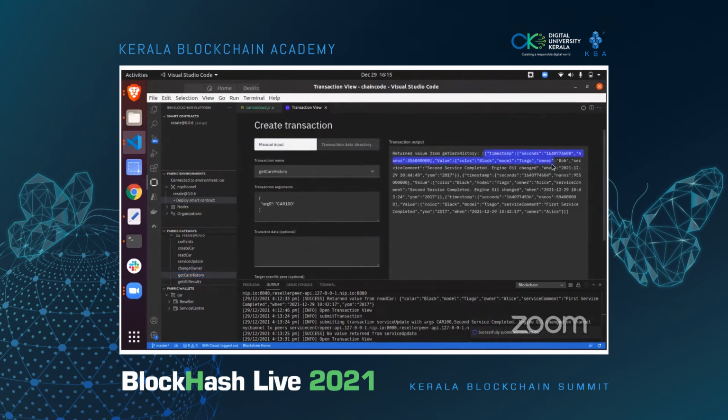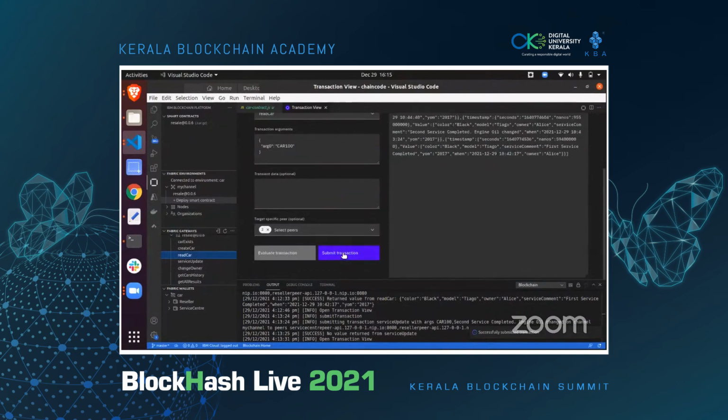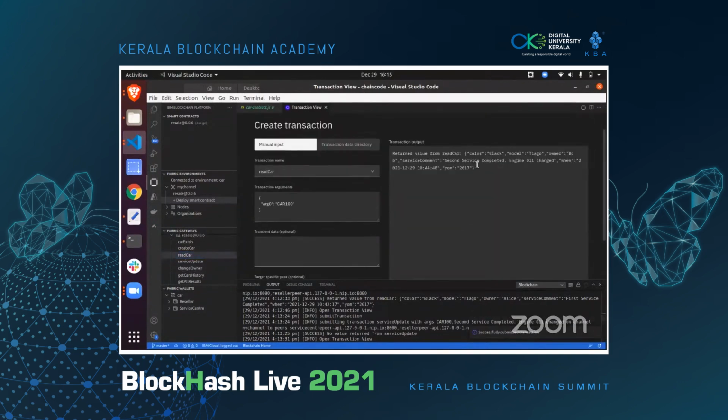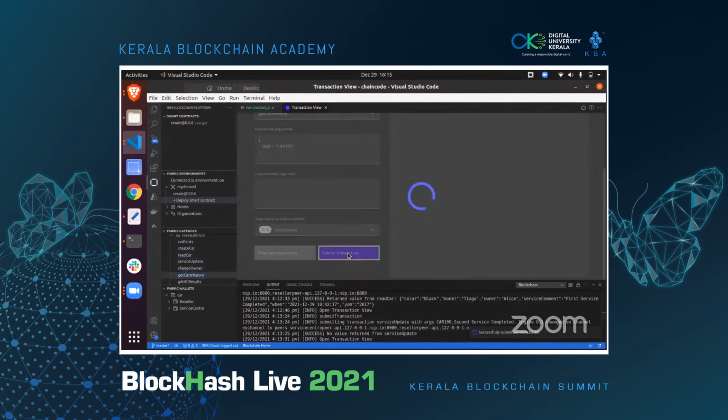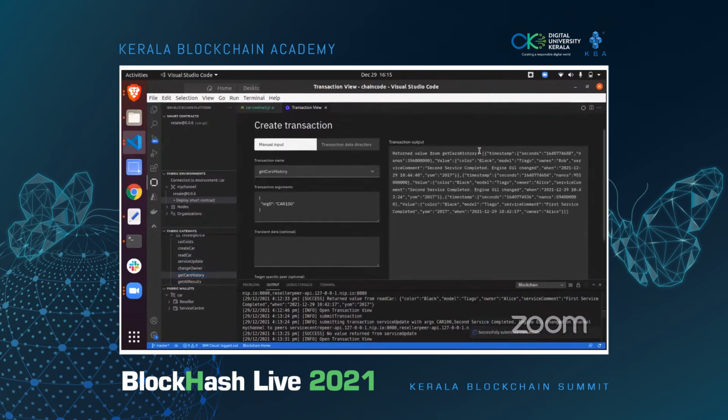Now we can get the car history of that car, and now we have three blocks. One is for the change of ownership and present owner. If you want to read the car, it will just give the present values, the present state of that asset. So here the owner is Bob, and the last service comment was this. If you want to get the whole history, you can even see all the transactions on that particular car 100.